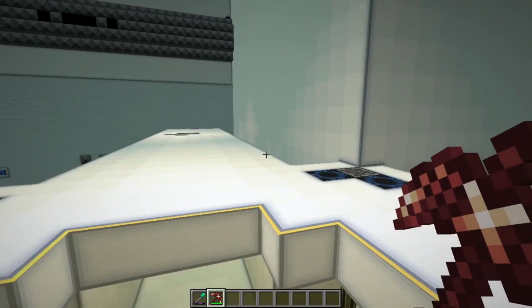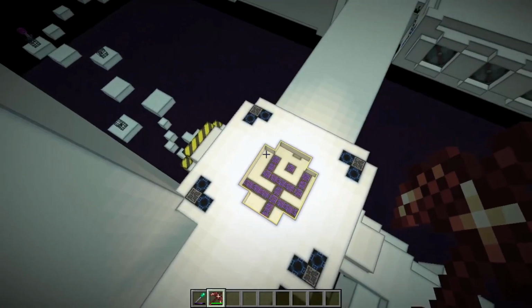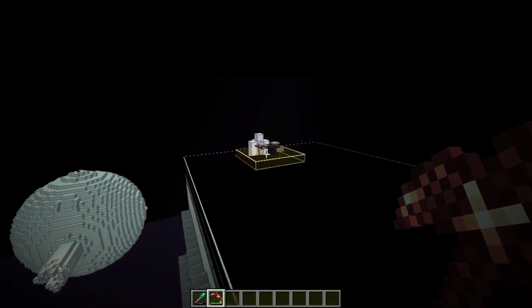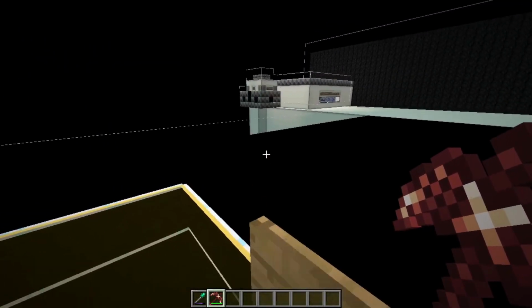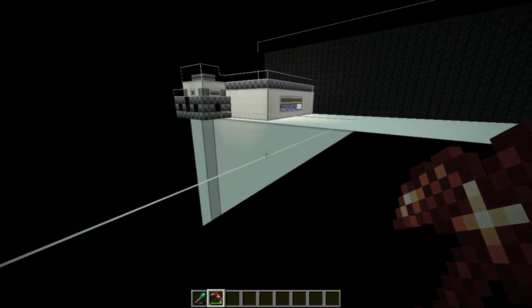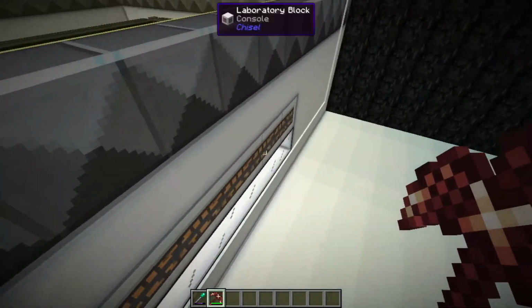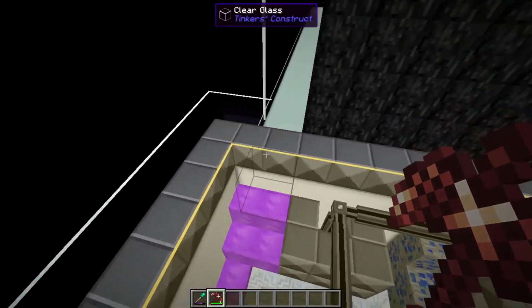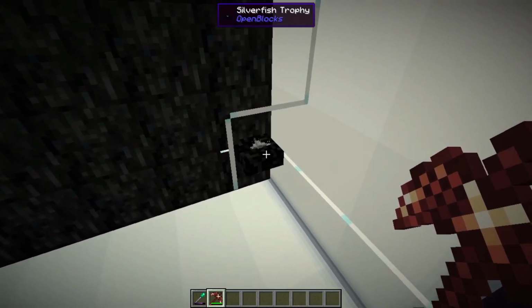Next up is the Silverfish Trophy, and once again, you're going to want to head outside of the station and head up to the top to the solar area, and that is exactly what this is called, by the way, Solar Zone. And what you're going to want to do is head over here, and there is this little room with all the lapis. You want to climb over this and head right to this corner, and this is where the Silverfish Trophy is.